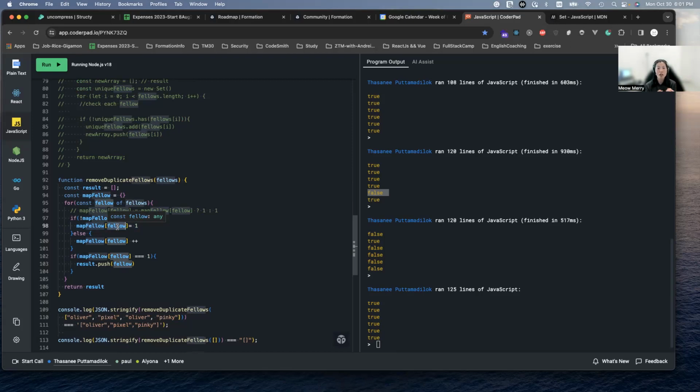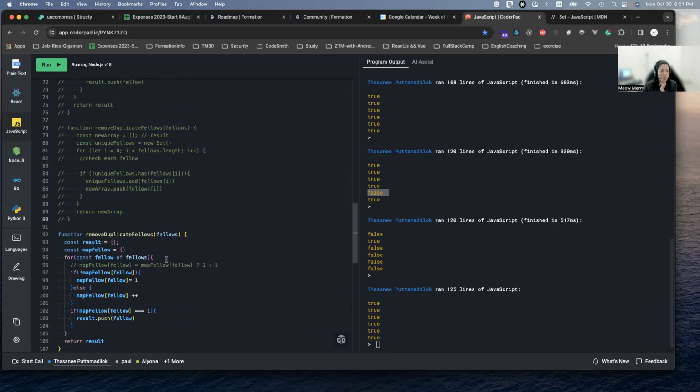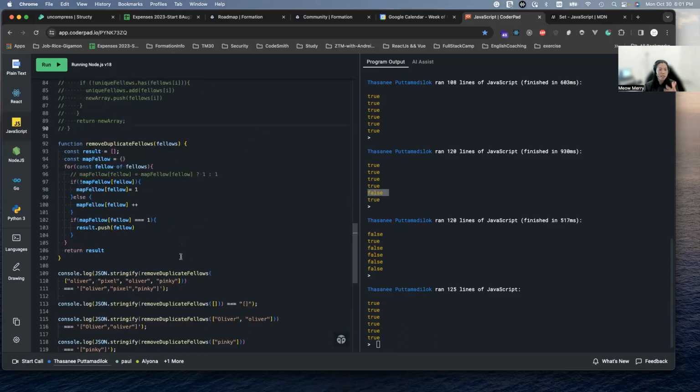That's the benefit of using map versus an object. So I think most people use object, because in this case we don't really need to use map. On line 68, I just want to show you how there are multiple solutions we can work on.